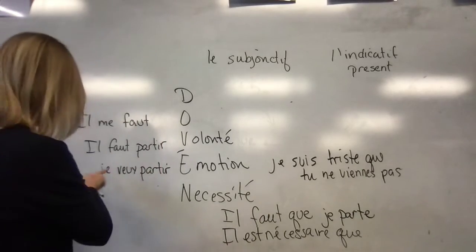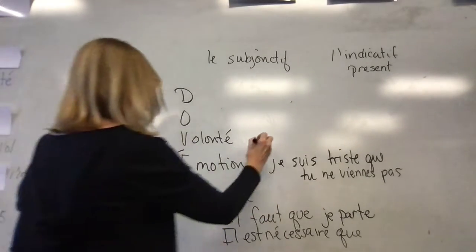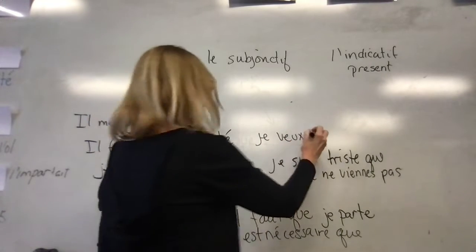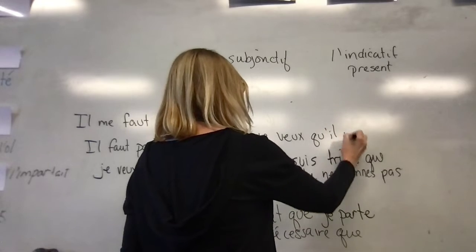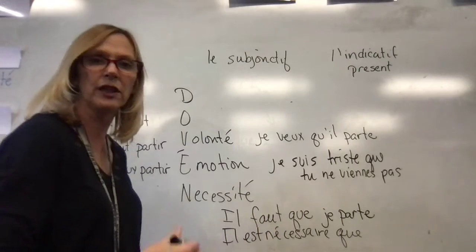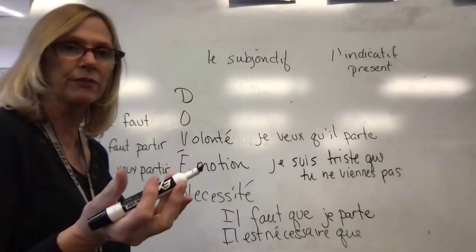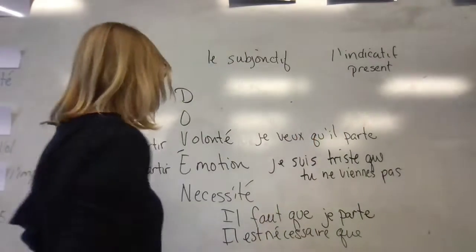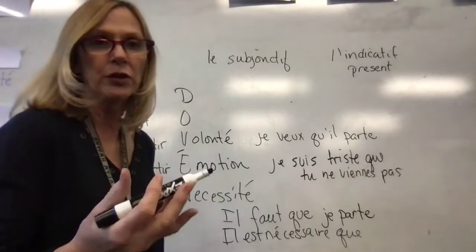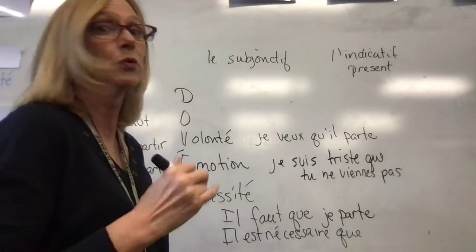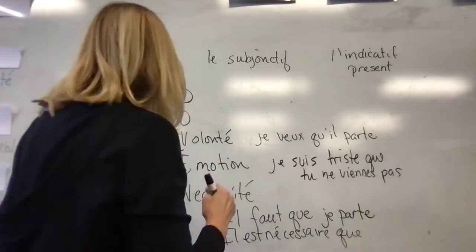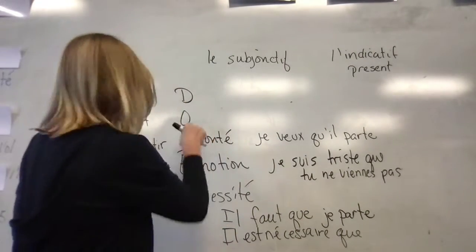But if you need to put your will onto somebody else, je veux, so there's my will, qu'il parte. I want him to leave. There you go. Now I've used the subjunctive instead of il part, il parte, adding the e, the il plural form. This is the same with j'ordonne que, je commande que, je demande que. Anything that's my will and yours. J'oblige que. Okay? This would be opinion.